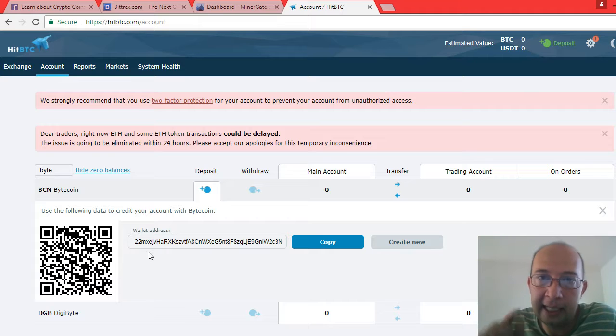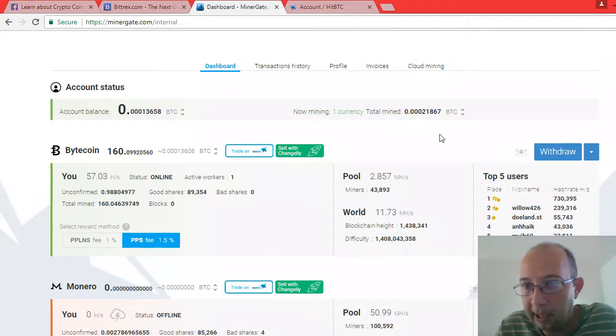But as long as you do that little bit of preemptive look to make sure, right? I usually look at the beginning and the end, because you could actually generate a wallet that had those first four letters pretty quickly if you were trying to do that to somebody. But having the same leading ones at the beginning and the end is damn near impossible. So I'll look at 22 and 3N just to make sure I'm copying and pasting the right thing.